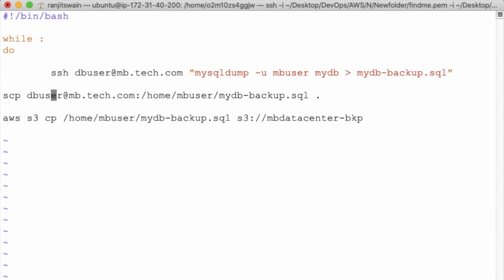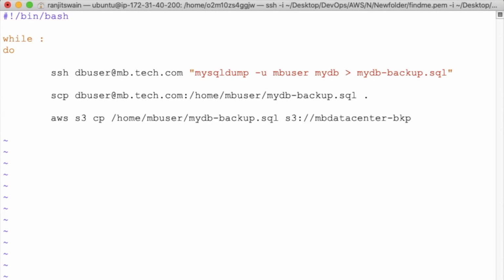Make sure in programming, whenever you are writing, the alignment matters, right? It will give a correct understanding of your code, so you have to maintain your code properly. Now I gave one tab to make the alignment proper.